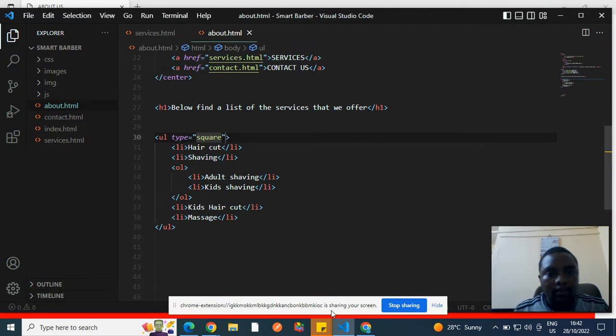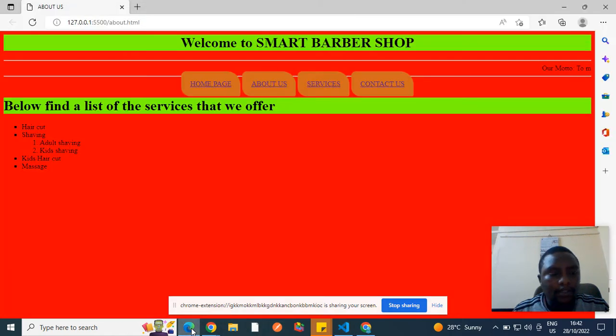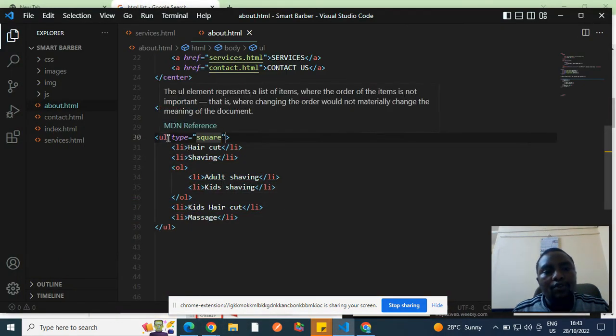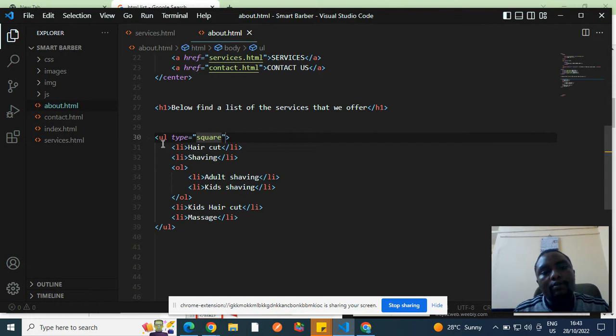Then you'll get something like this. Later I'll show you how you can use CSS and customize this so that you can use your own icons instead of using just the existing styles of HTML. You can use CSS and get your own custom styling. So that is that about UL. You can try your own good examples somewhere, see whether you can achieve something like that.